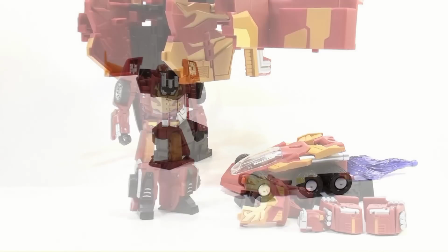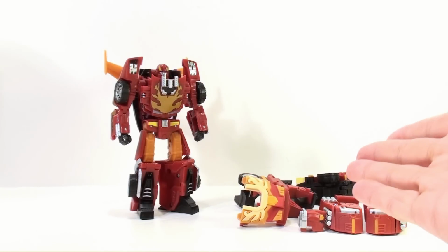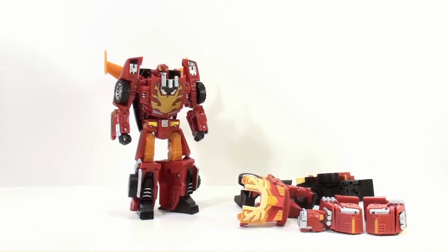Very nice. Now once you get through all that, the only thing that's really left to do is take all these leftover pieces that you have and put them onto your hot rod figure.